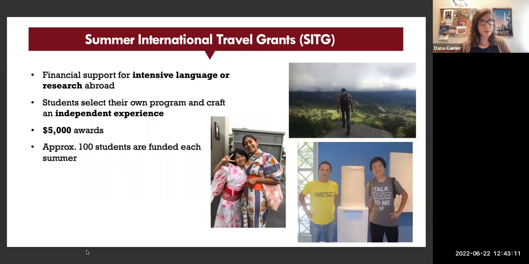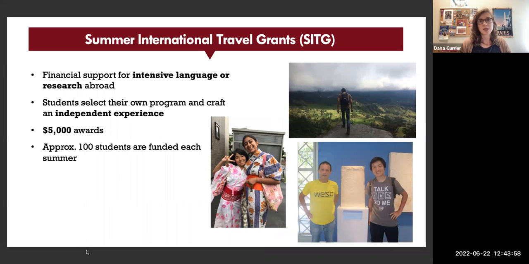Okay, and then the summer funding opportunity is what we call our Summer International Travel Grants, or SITGs. As I said, that provides financial support for either language study or research abroad over the summer. Again, students are mostly enrolling in programs that they find offered by other institutions. So we don't have a lot of summer programming that's offered by the university, but to compensate for that, we offer money to students to go do programs offered at language schools or other universities or other organizations. And there are some basic eligibility requirements in terms of the amount of time you need to be taking classes, but really there's a lot of flexibility here.